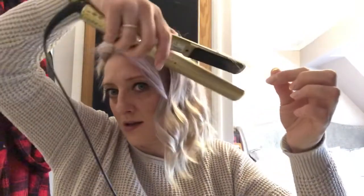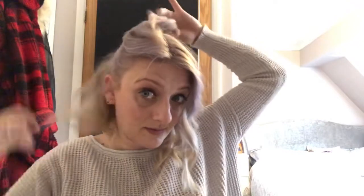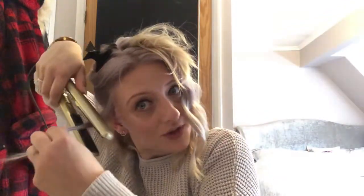Okay, so that's one side done. And I can see a bit there that I've missed. So we'll just quickly curl that one in. Right, and then you move on to the next side. So again, big section. Now, like I say, this is the harder side. So watch your face when you're doing this.